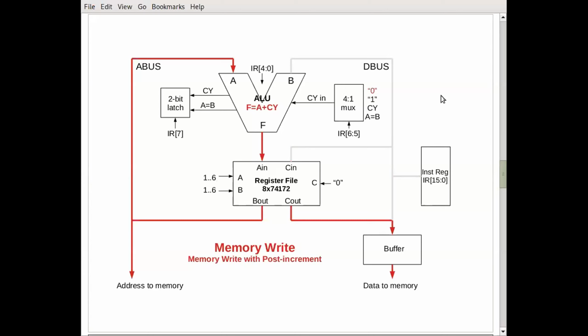And with the memory write instruction, the C register of the register file is read out of the register file and written to memory. The C register address, the address selector for what that port's going to use, is always 0. So register 0 is the memory data register in both directions. You want to write memory, you have to put the desired data into register 0 and then do a write instruction. You want to read memory, you do a read instruction, and then you have to get your data out of register 0 into one of the other registers, which actually is just another instruction.